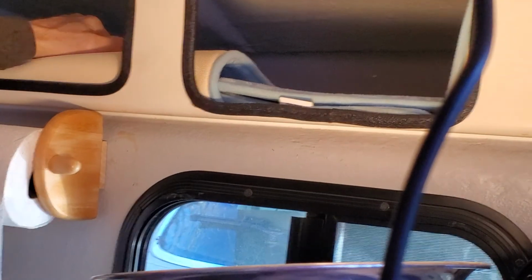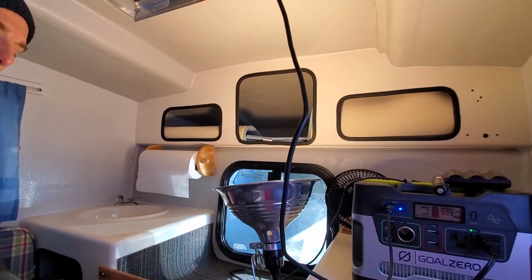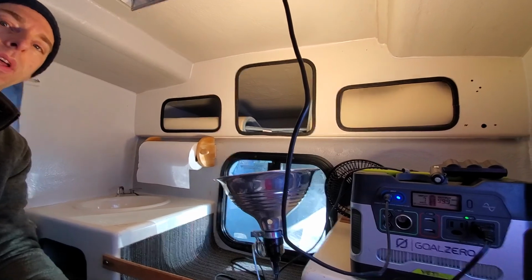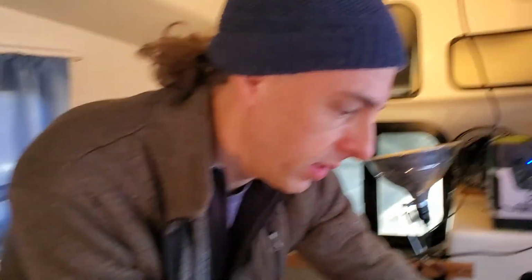There's tons of storage up top, up here that you can use, and there's a lot of storage underneath the seats. And I actually usually only have this set up as a bed, and then I have all the storage underneath, which works really well. Let me move some of these things. You can kind of see.